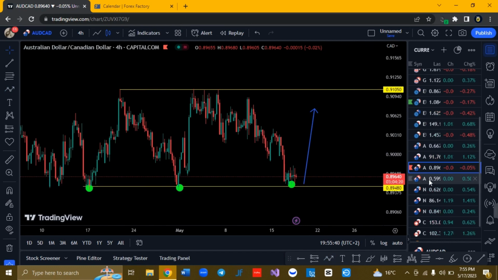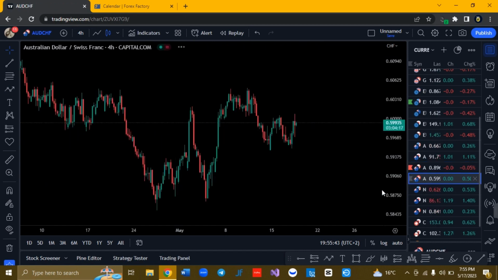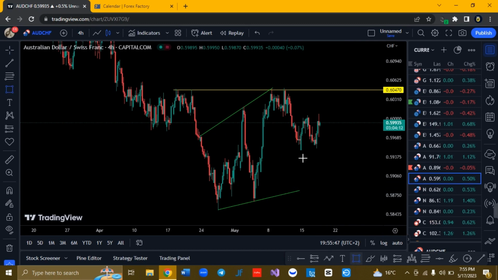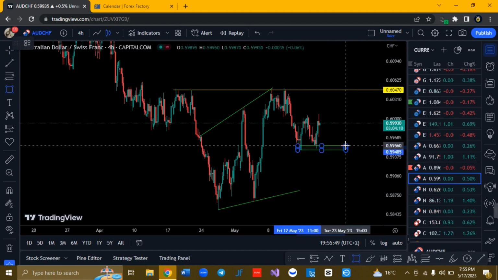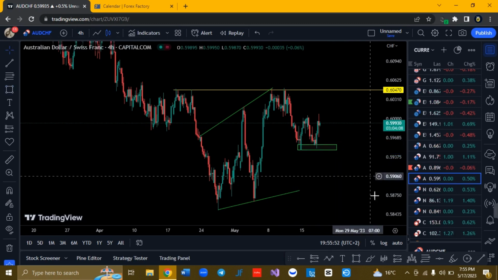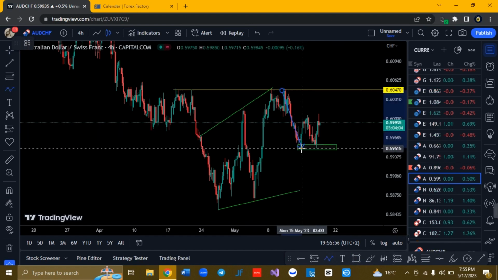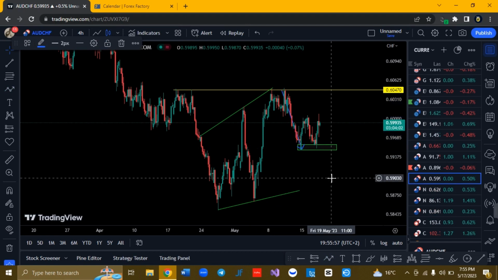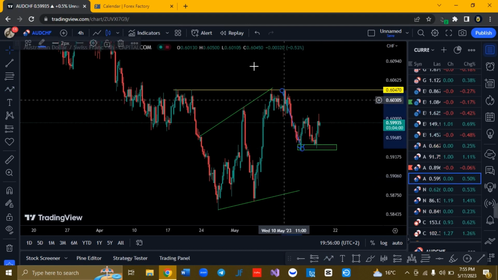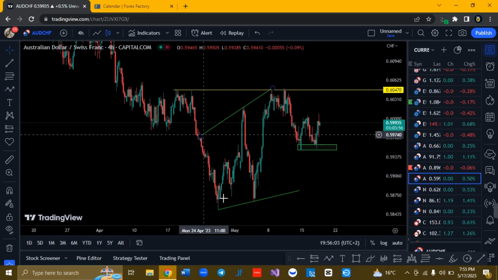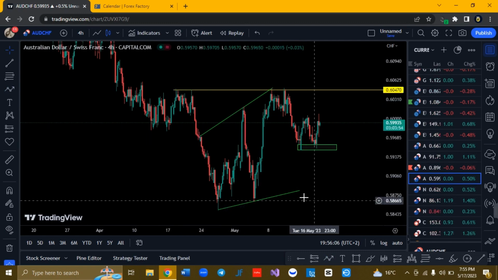Okay, before we conclude on our analysis, let's look at AUD CHF. Here you can see that we had this structure, we had this market pushing to the downside. Let me just remove this. We had this market ranging from here between these two zones.